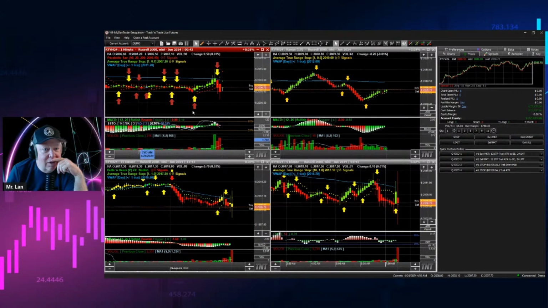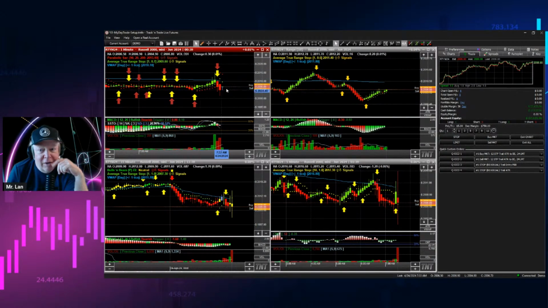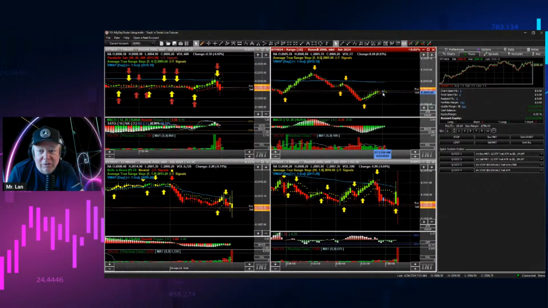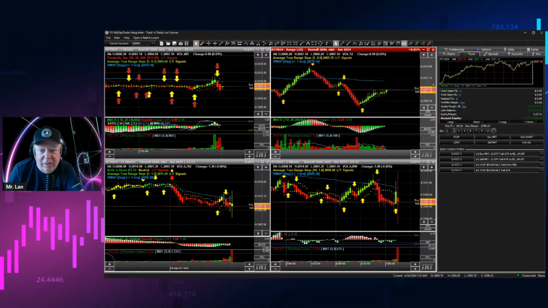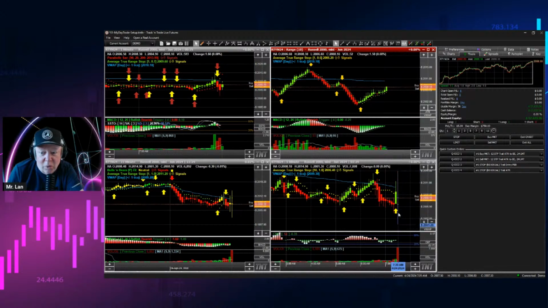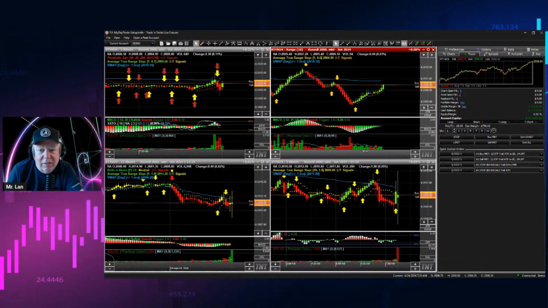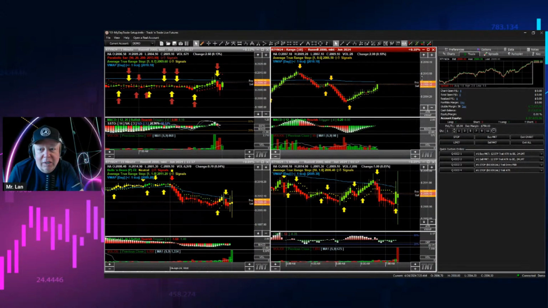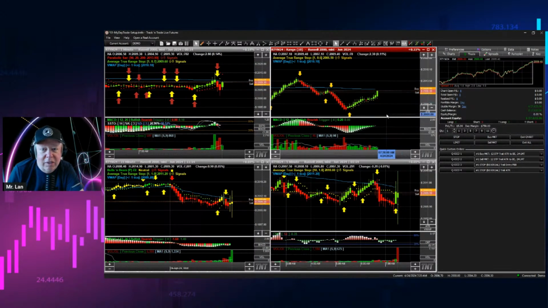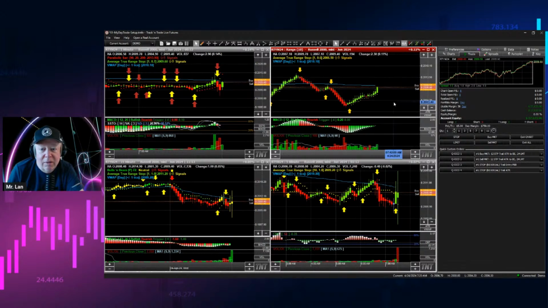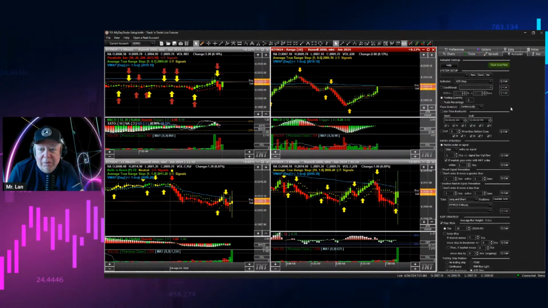All of these are the Russell. So you can see it's just flat coming into the open, and now it's starting to bounce around. We got a little red bar in there after this green rally. It's a decision point. Do you think it's going to continue higher, come back up, touch that blue line? Let's see what it's doing. Look at this one bar here on the 5-minute chart. Just wham, wham, wham. Slamming back and forth. Could we get a little something going here on the range bar? Probably could.